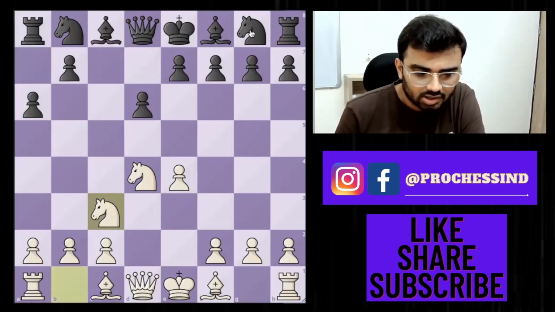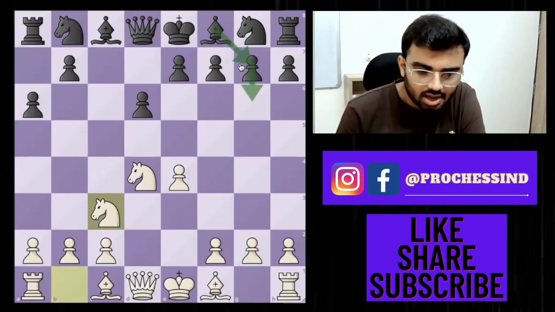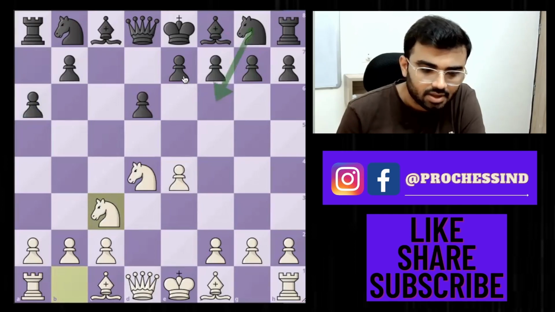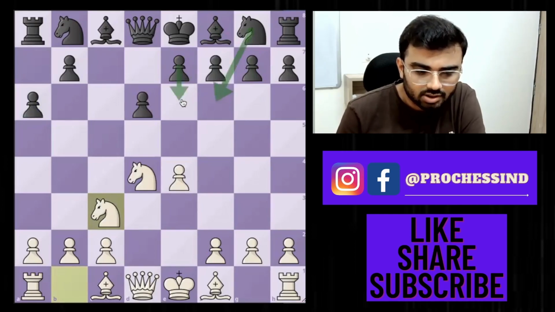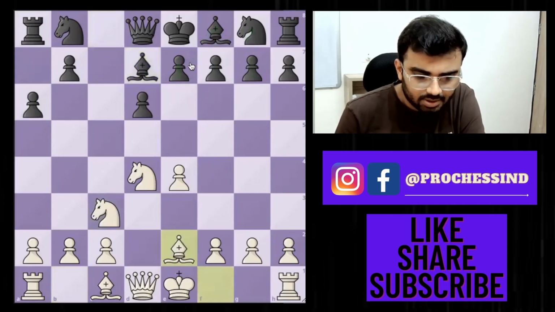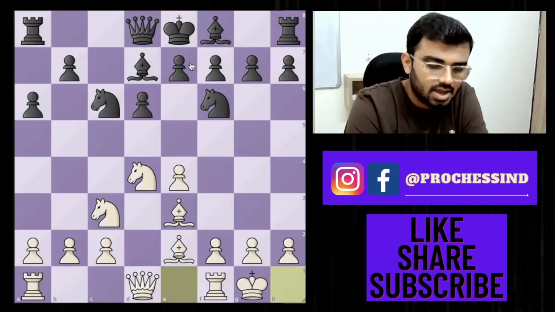Other popular choices are g6, bishop g7, and this is called the Dragon Sicilian. You can also go for something like knight f6, and then try pawn e6, bishop e7, and play the regular game. Anyways, bishop d7, bishop e2, knight f6, bishop e3, knight c6, and castles.